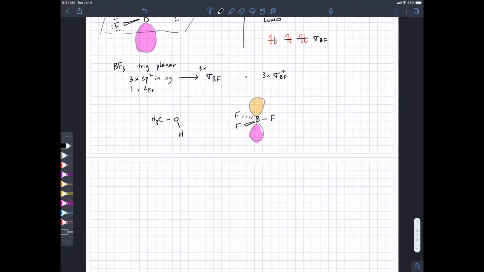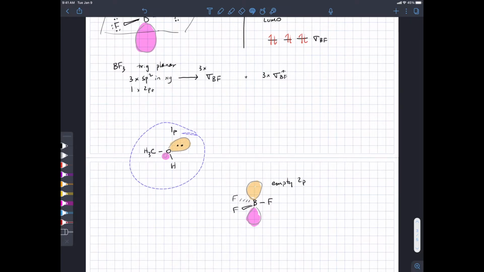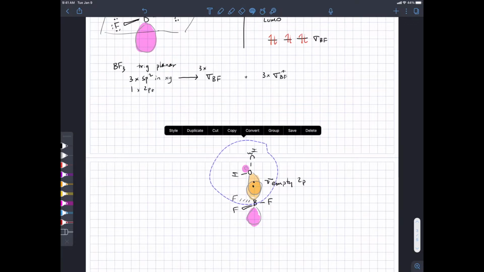I'm going to redraw methanol for just a second. So here's one of the lone pairs. How we draw it isn't necessarily that important. The reaction we should predict is, and again, yay for pretend animation, the electrons on that oxygen can dump electron density into the empty p orbital.